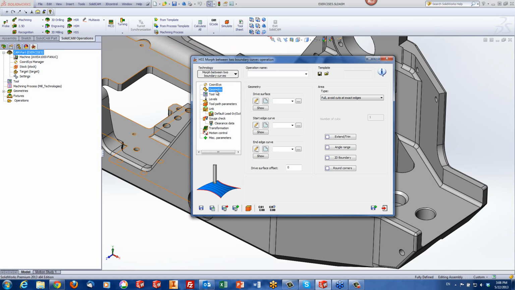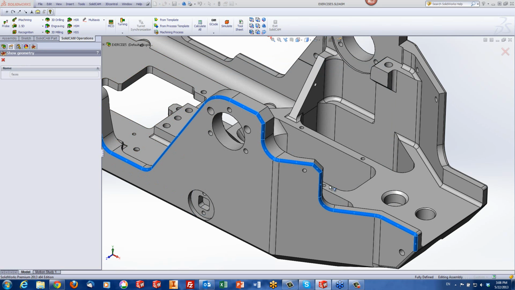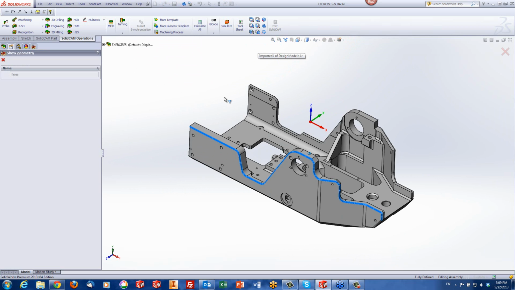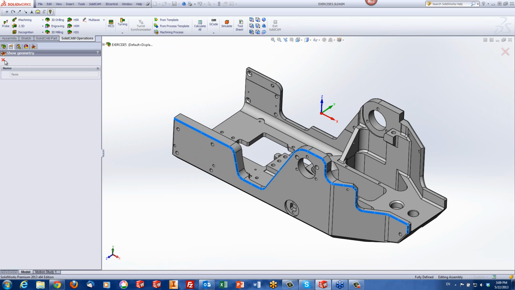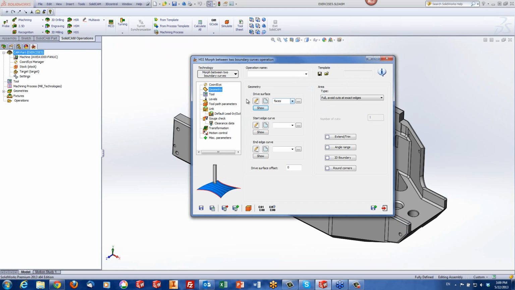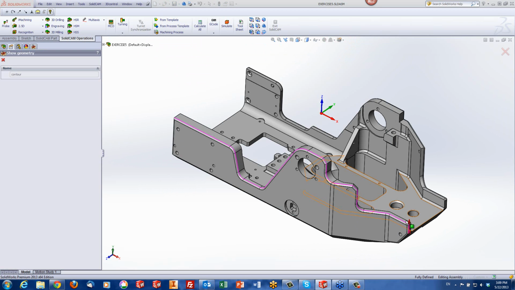If I were to go to my geometry, I already created a geometry, so let's just take that geometry. The geometry in this particular case are the surfaces of the radius itself on the part as shown over here. And our start edge curve is going to be this curve as shown over here, this edge, the top edge, as shown on the part over there.